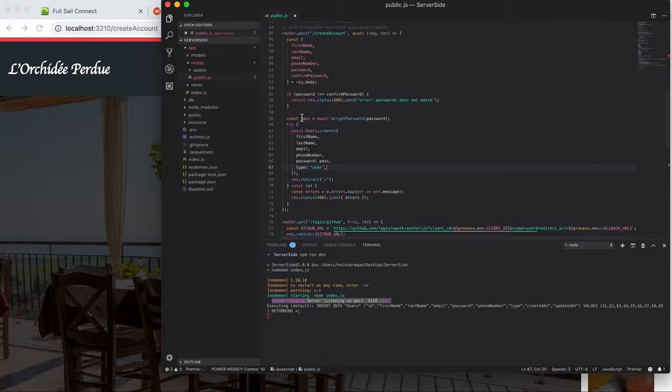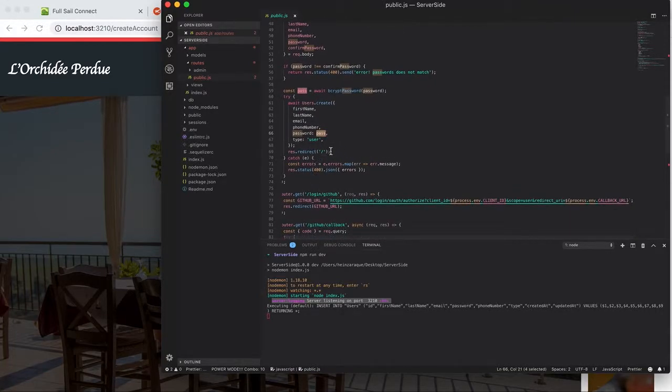Then you grab the password. I'm using bcrypt to encrypt the password. After that, I go to the database, User create, and I create a new user with the encrypted password, and then I redirect them to the home page.